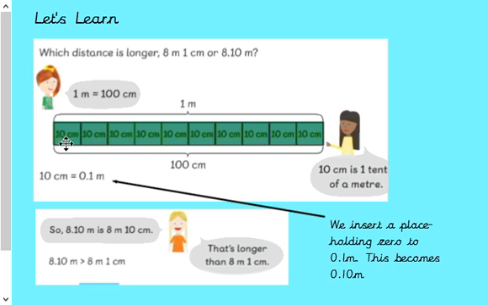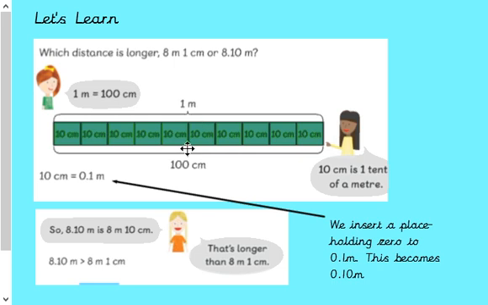And you can see on the chart here, I've broken up 1 meter. 1 meter is the whole bar, and it's been broken up into 10 centimeter chunks. And you can see that we have 1, 2, 3, 4, 5, 6, 7, 8, 9, 10 of them. 10 lots of 10 centimeters make a meter. And you can see underneath there, it's shown as 100 centimeters. So that proves to you that 100 centimeters make a meter.